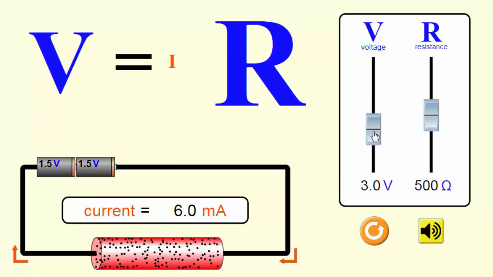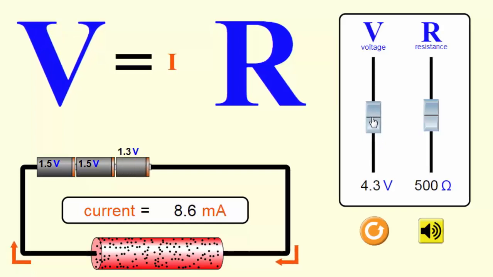What happens if we triple the voltage from 1.5 to 4.5 volts? So now notice the current here is increasing as well. And now we have 4.5 volts total. And the current is 9 milliamps. So the current tripled from 3 milliamps when the voltage was 1.5 volts to 9 milliamps when the voltage is set at 4.5 volts. So we can see here that the voltage and the current are directly proportional, meaning if you increase the voltage by a factor, the current will increase by the same factor. If you double the voltage, the current will be doubled. If you triple the voltage, the current will be tripled, and so on. And of course, this is only when the resistance is set constant.